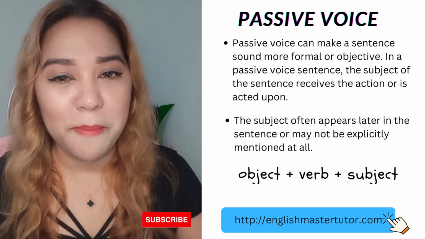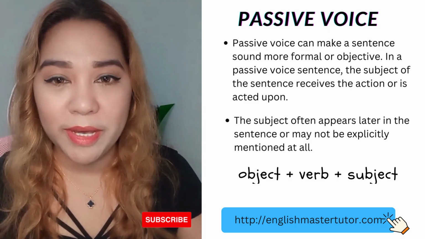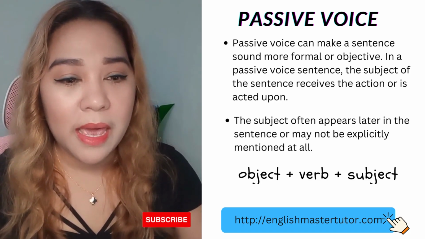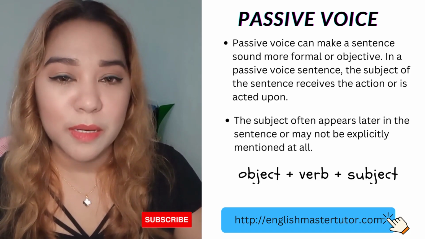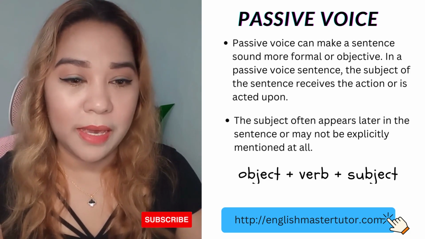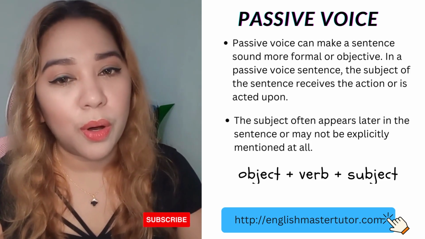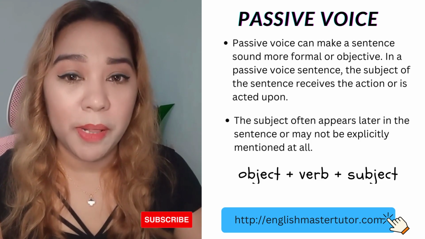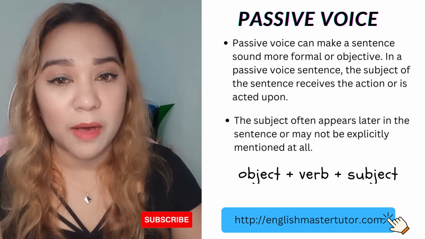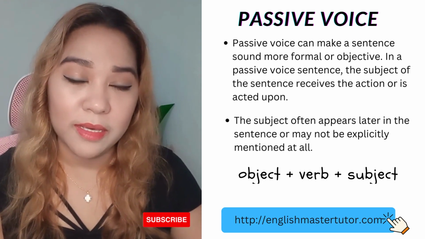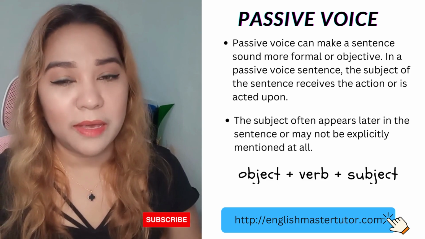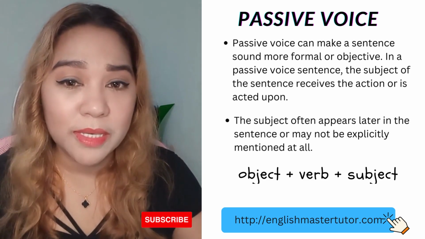And then we have the passive voice. Now, a passive voice can make the sentence sound more formal or objective, okay? In a passive voice sentence, the subject of the sentence is the one that receives the action, okay? Now, remember the structure, object plus verb plus subject, okay? In the passive voice, the object comes first, and then the subject comes at the end, or sometimes it isn't mentioned at all, okay?